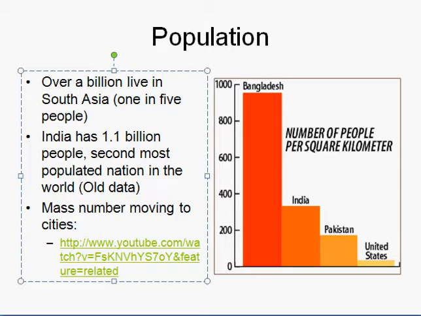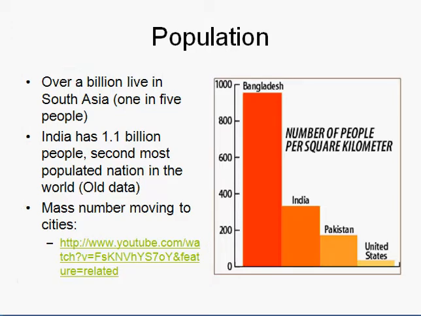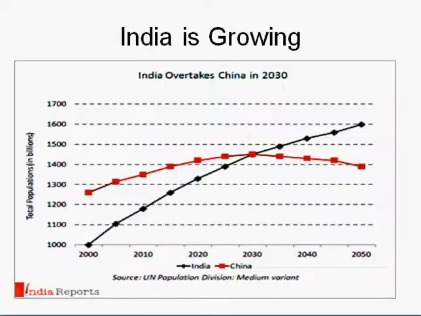And many people are moving into the cities to find work with the growing industrial revolution that's kicking in India and Bangladesh with new industrial jobs and new work, and we'll talk about that later on. I do want you to know by 2030 India will reach the most populated country in the world, and it's going to just keep growing and growing and growing. The population density is going to increase as well as the total population. China's going to even out and then start going down. And we'll talk about why that is going to happen when we get into China.